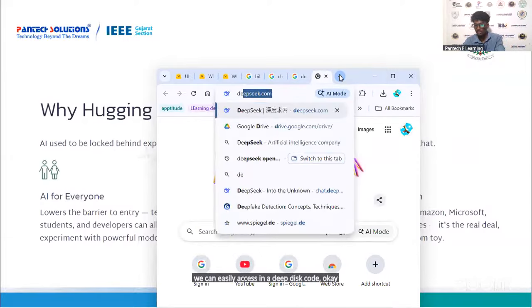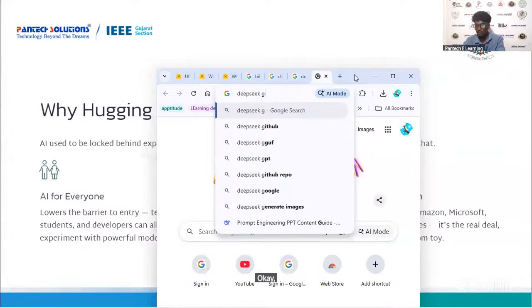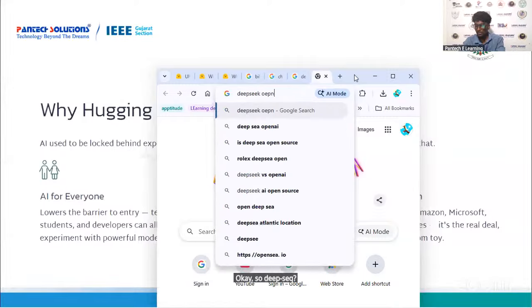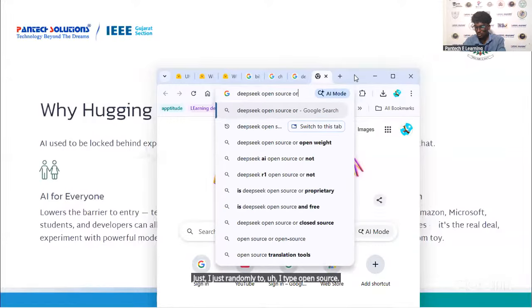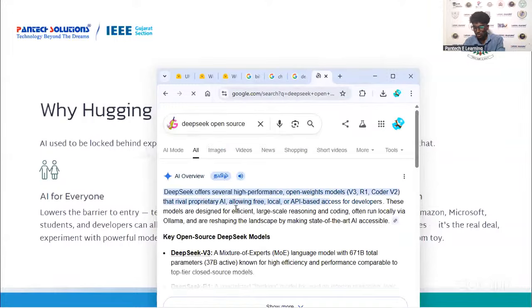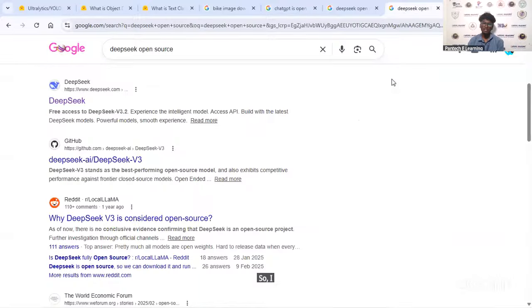Let me show how. I just typed DeepSeek open source. I already showed GitHub, right?